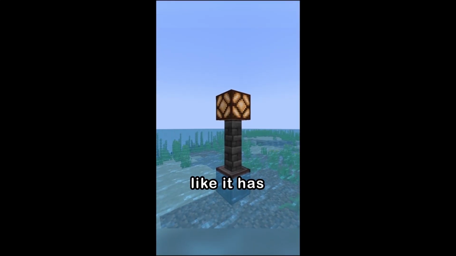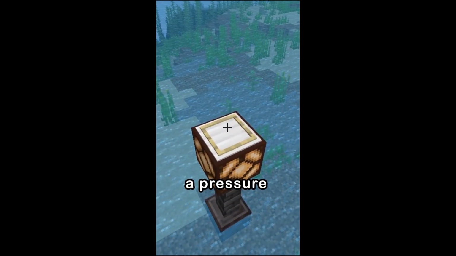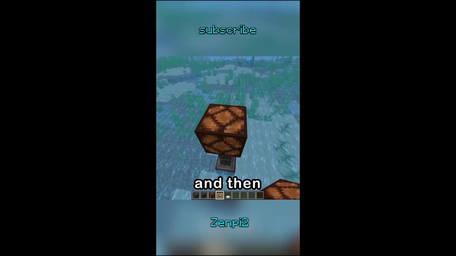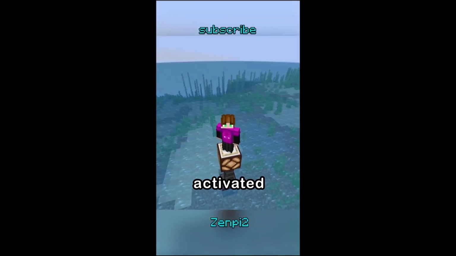This redstone lamp looks like it has no power source, but if you look on top you'll notice that an item frame is holding down a pressure plate. Design it how you like and then place an item frame with a pressure plate on the outside. Once you stand on it, it'll be activated forever.